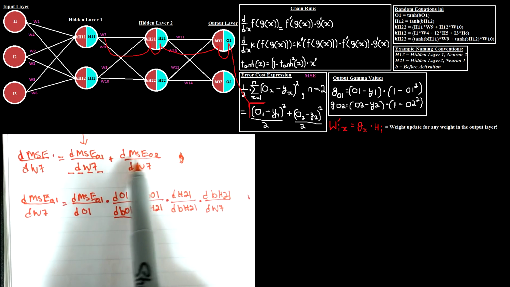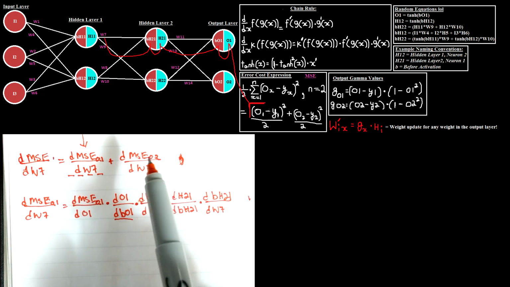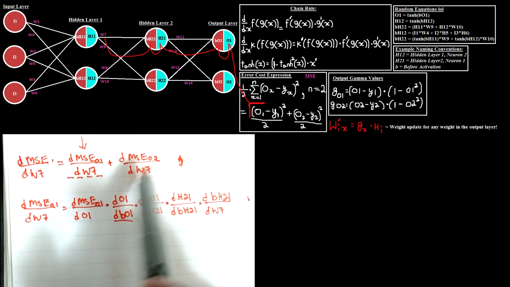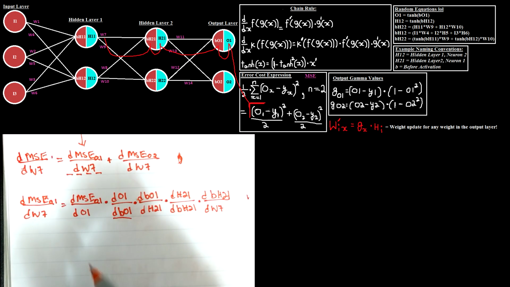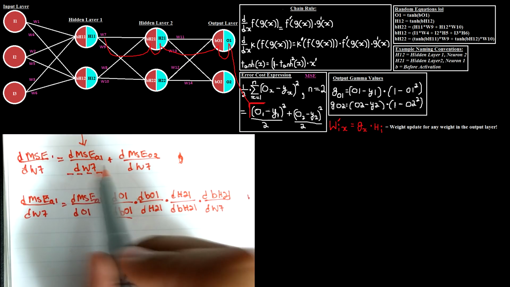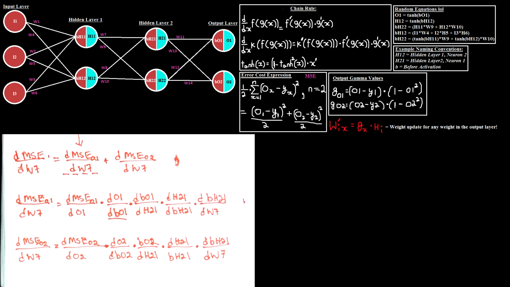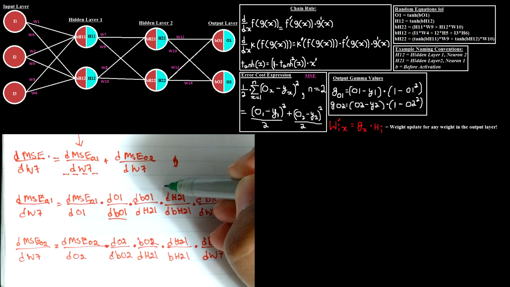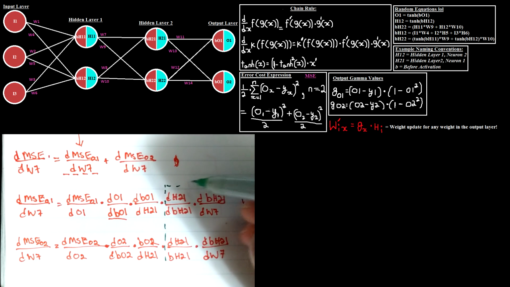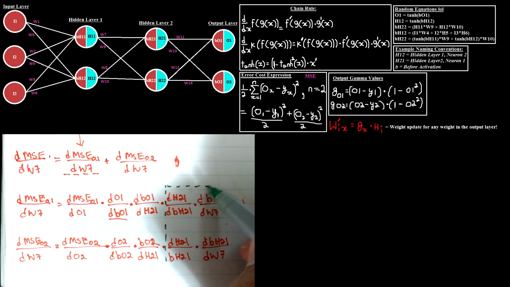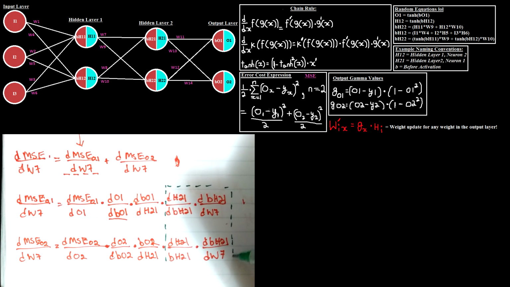So now what we need to do is unroll mean squared error of output 2. And when I unroll mean squared error of output 2, you'll start to notice similarities between the unrolled chain rule for this one and this chain rule over here. And we'll start to see how we can simplify these two additions down even further. Well, first of all, you should almost immediately notice how this part of the formula right over here is pretty much exactly the same, is it not? This part of the formula is pretty much exactly the same.